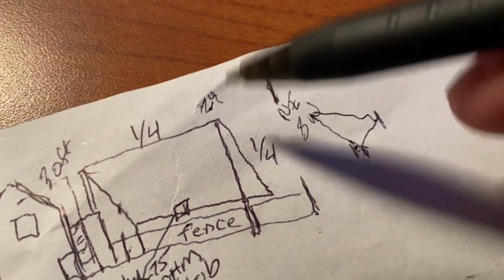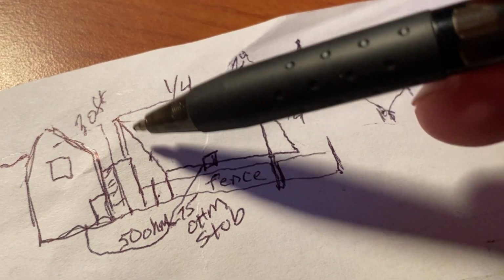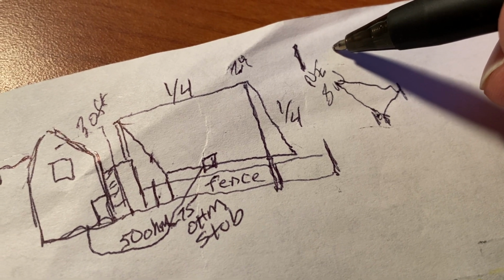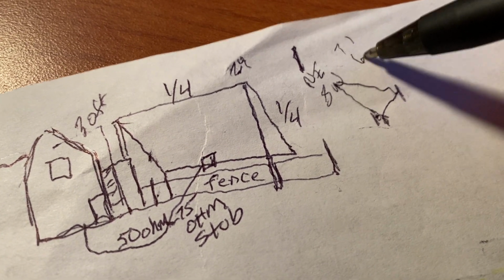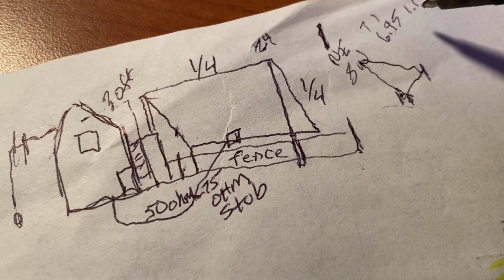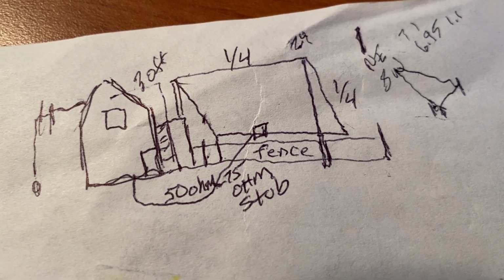One thing I noticed about the loop, when I took it from a Delta configuration, obviously getting it higher on two sides made it electrically longer. So now it was resonant. The resonant point was at 7.1, and now it's at about 6.95 is the SWR, but it covers the entire 40 meter band, more specifically the CW portion where I want it to really work.